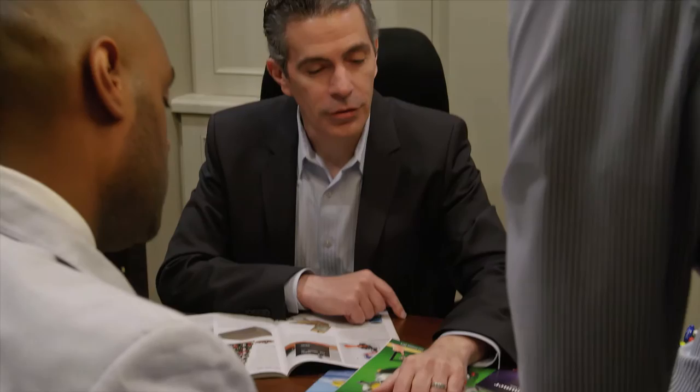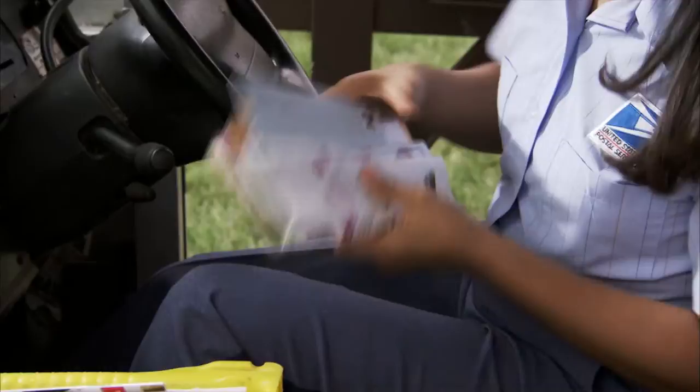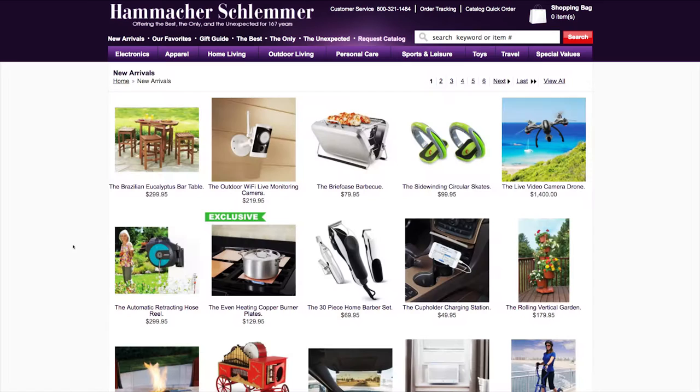The Hommaker catalog is really the way in which we communicate to our customers in a very unique and exploratory way. The catalog is the catalyst for all of our marketing efforts. It's how we communicate to our 30 million customers, through the 60 million catalogs that are mailed each year. It really serves as the primary way in which we communicate to our current customers and acquire new customers. There is no other mechanism to get your brand in the hands of your prospective customers.